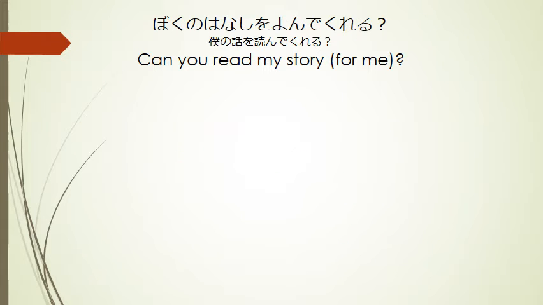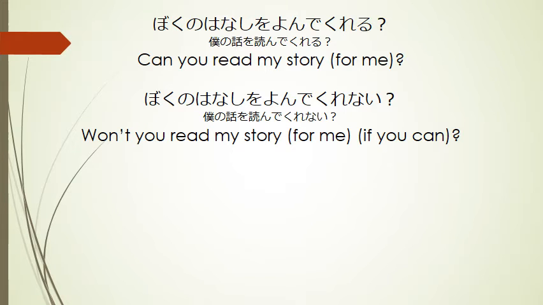So we could say, Boku no hanashi o yonde kureru? This would mean, can you read my story for me? Again, this is making a request, but it is quite informal. This is something that you would probably say to a friend, maybe a family member. A more polite sentence would be, Boku no hanashi o yonde kurenai? Won't you read my story for me if you can? This one, again, is a bit more polite.